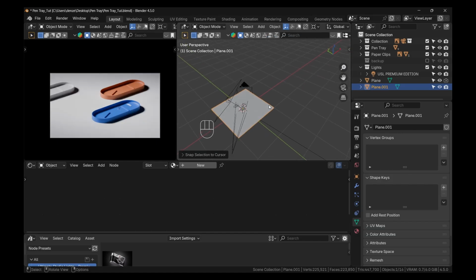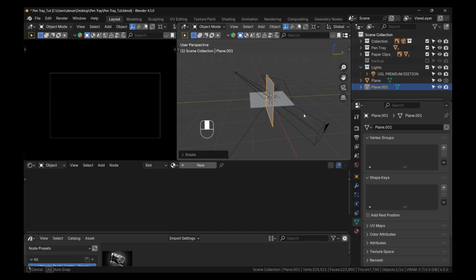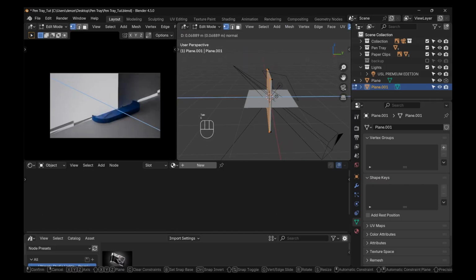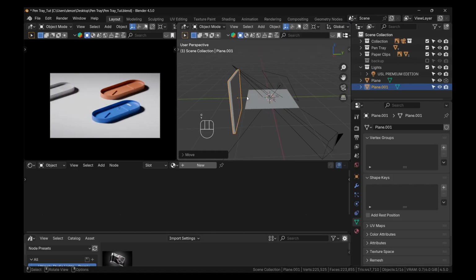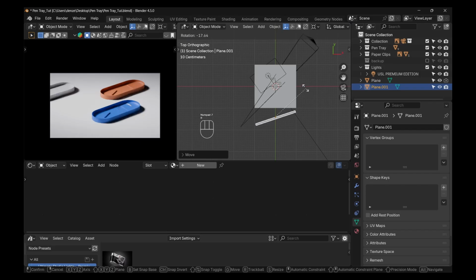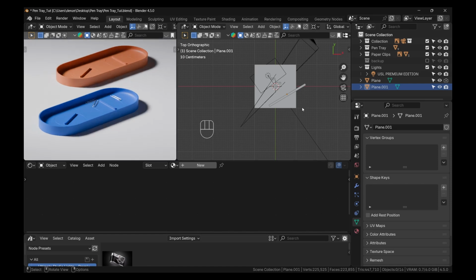Let's move this now. Let's press 3, side view, and let's rotate it. Rotate this here. I can't see, so I'm going to give it some thickness. Let's press E, give it thickness. Let's move it back, and now we rotate this to fill some light there. If I turn this off, you see the difference. It makes the whole scene a lot different. Let me turn it off, turn it on. I can even just bounce light.